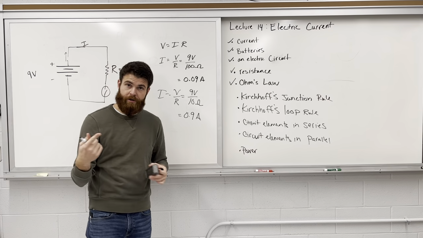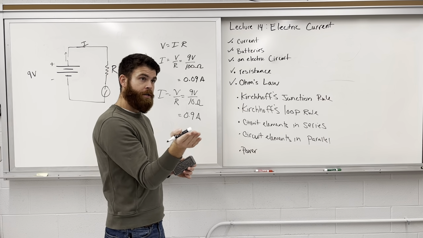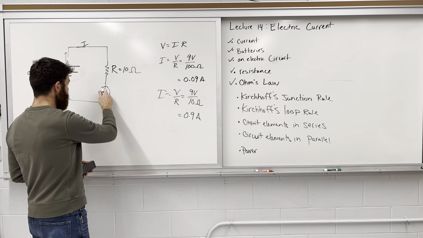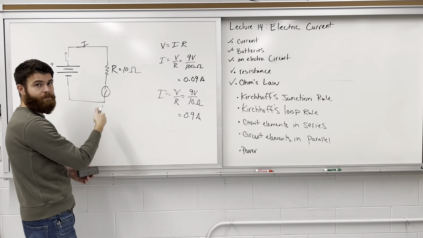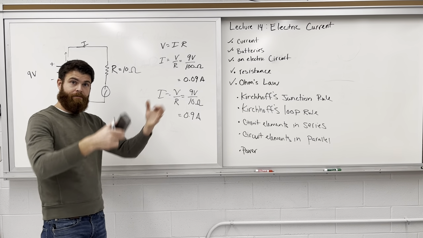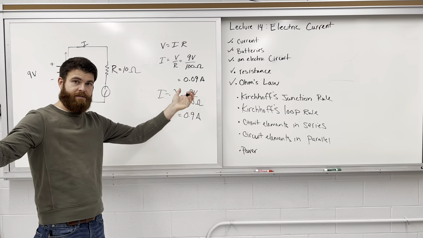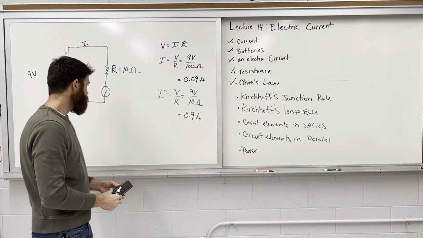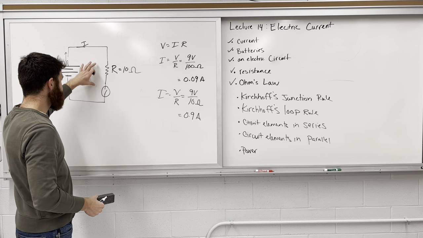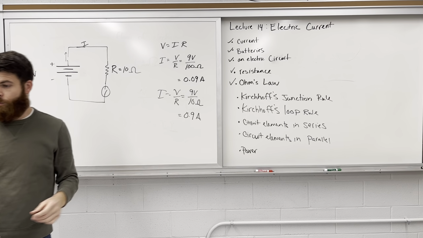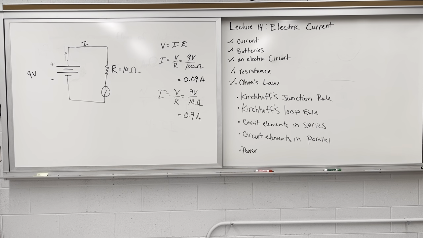That's why if you flip a switch in your house, when you flip it on, you're closing the circuit, and so electricity begins to flow. Once you flip it off, you're breaking the circuit, and so electricity stops flowing. The voltage in your house is being provided by the power supply, the power lines outside. It's not a battery per se, but there's voltage coming into your house. And your house is wired, so there's a bunch of circuits in your house. Whenever you flip the switch, the current flows through the circuits.